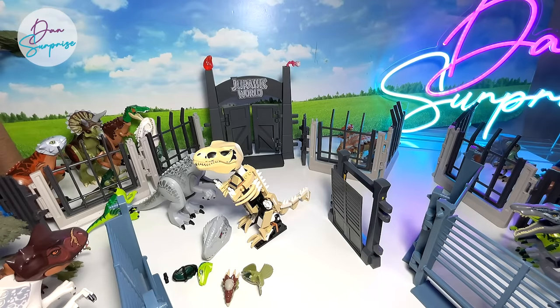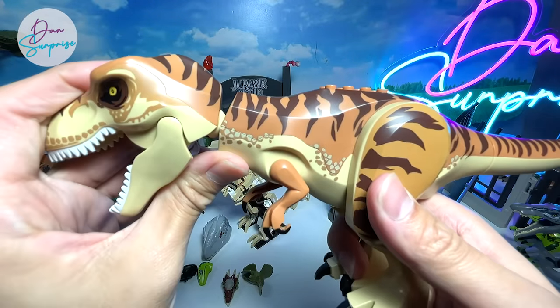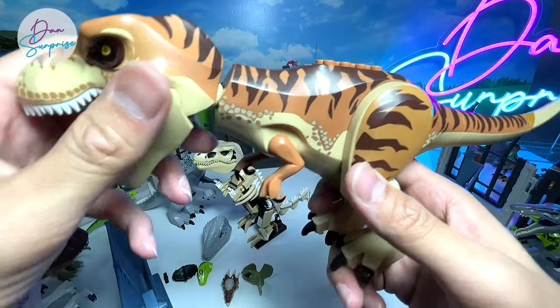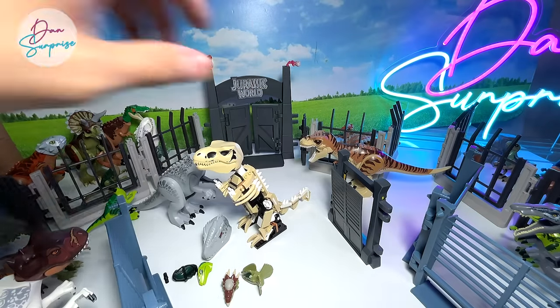Okay, so let me just pick this up. We have one of the latest T-Rex from Lego Jurassic World. I really love the patterns and the stripes across the body. So this can be placed right over here.